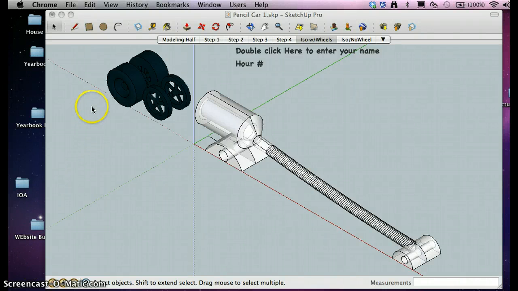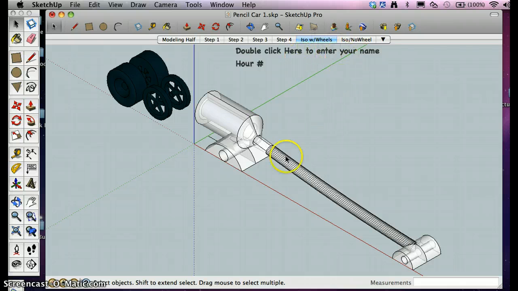Here we are going in SketchUp again. We're coming to the point where we have to print our car out and get that all done. So first thing we have to do is we're going to save our picture of our car in this 3D format. Of course you have your wheels on, and we're going to save a PNG or portable network graphic file.